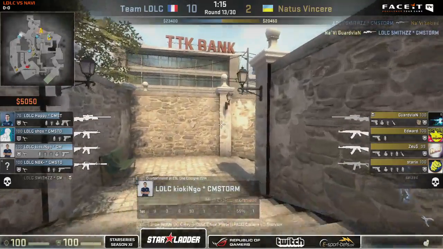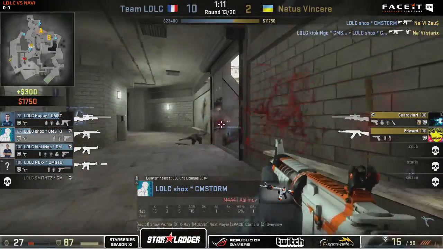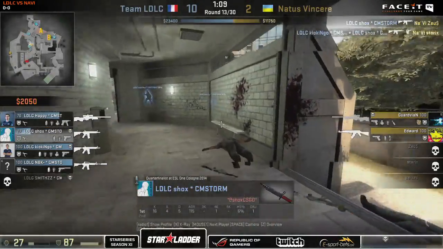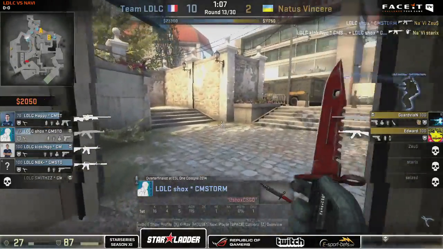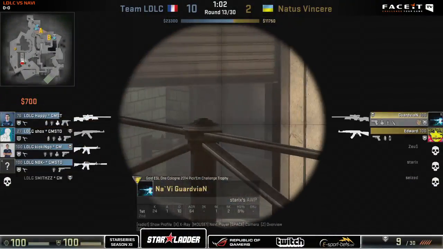We do actually have Kiyoshima falling all the way back. He was the support, but look at this. Shox's in a great position now. Going to take down a couple players with the help of Kiyoshima. Na'Vi didn't know what hit him, and now they've got 2 players left against 4, and that is going to be quite hard to understand now.